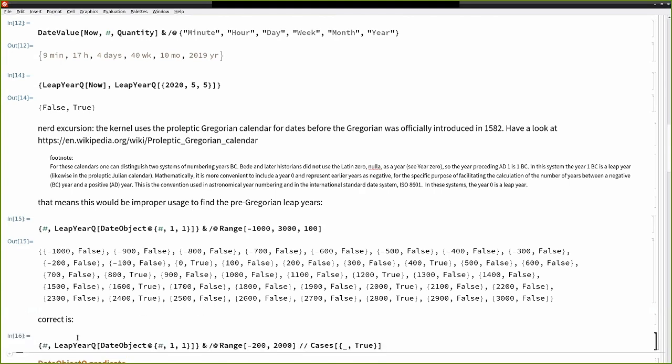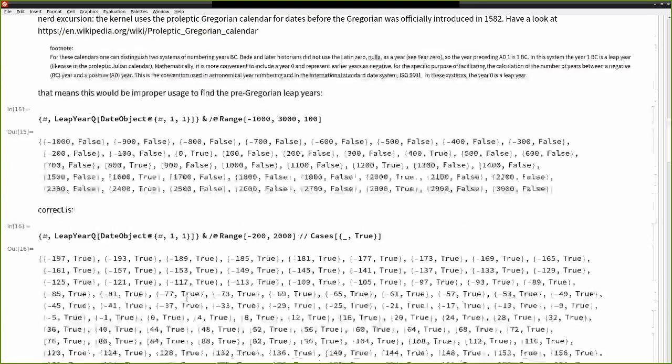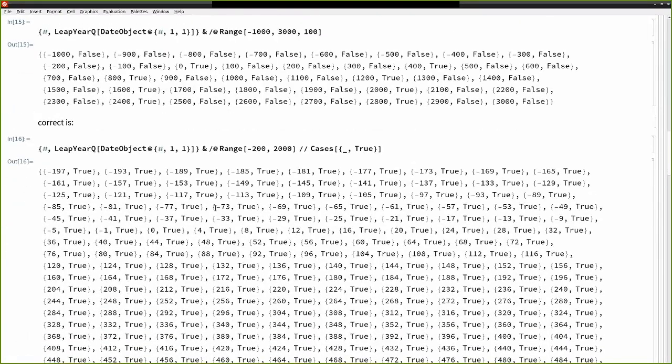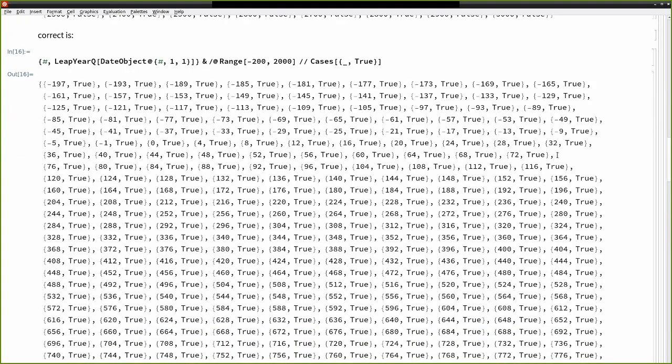The correct way to query for leap years is that we are now on this multiple of 4, but on off years, right? So if we go to 1, then we would see that here. The year before 0 was a leap year, and the year 0 was a leap year. And then we're going forward in multiples of 4.